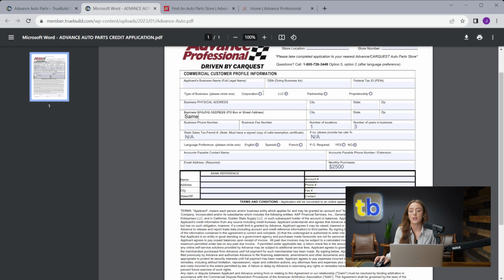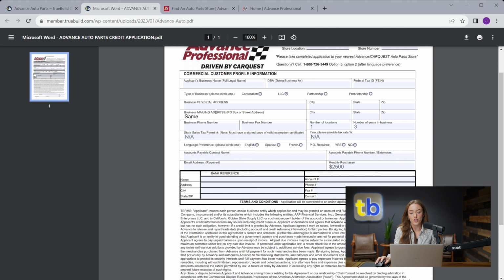And then you'll put in your corporate structure, either corporation, LLC, usually between one of those two or one of the other ones. But like I said, typically you're either a corporation or an LLC. And then you'll put your business physical address. Now this is important. This is the address that is on your Secretary of State filing as well as your credit reports. So Dun & Bradstreet, Experian, you need to make sure that this address matches that, one, to get the account approved, and then two, for the trade line to report correctly to the bureaus. You need to make sure it matches.